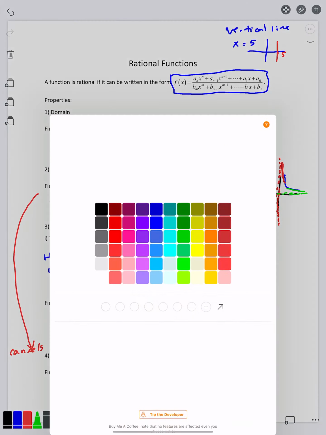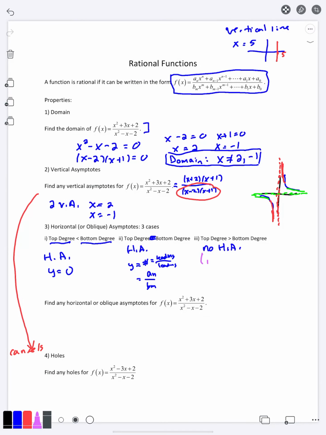However, I want to give a little warning here. If the top is exactly 1 more than the bottom, if that's the case, then you have something called an oblique asymptote. Some people will make you worry about this, some people won't. We will see an example of that in another video. It's just a whole extra mess, and I'm skipping over it right now. I'm just pointing out that there is something there for us to talk about.